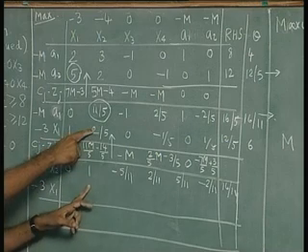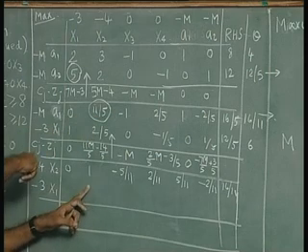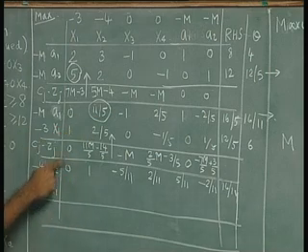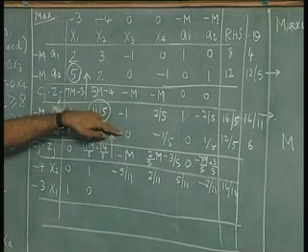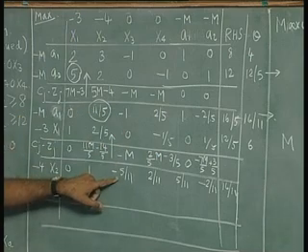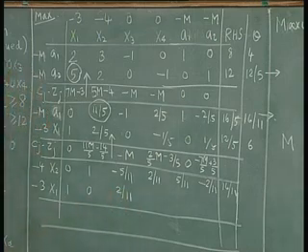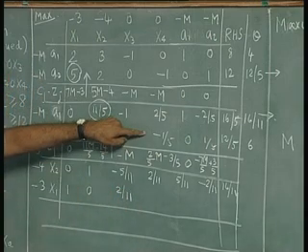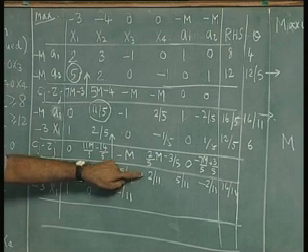So, this row minus 2 by 5 times this will give a 0. So, do the row operation for every element. 1 minus 2 by 5 into 0 is 1, 2 by 5 minus 2 by 5 into 1 is 0, 0 minus 2 by 5 into minus 5 by 11 is plus 2 by 11, minus 1 by 5 minus 2 by 5 into 2 by 11.